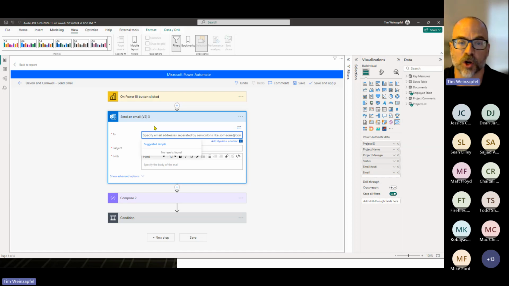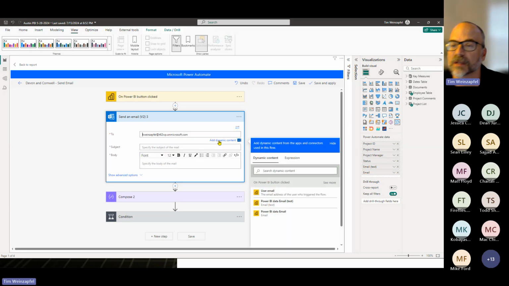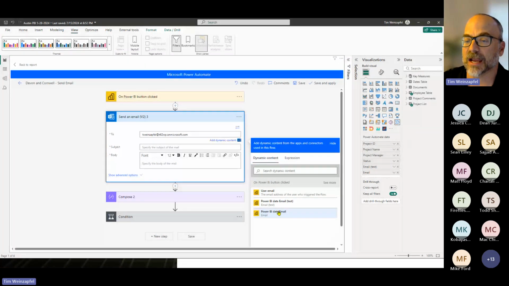Now I can hard code this. And if I were to send this just to myself, I could hard code this in. But there is this thing called dynamic content, which allows me, and for some reason, it is not pulling in. Oh, yeah, here it is. I apologize, it is pulling in. It is pulling in the fields because in this case, it's only pulling in email fields that I have. So I've got these 2 different email fields that I've done. But in my case, I'm just going to have it sent to me just for ease.